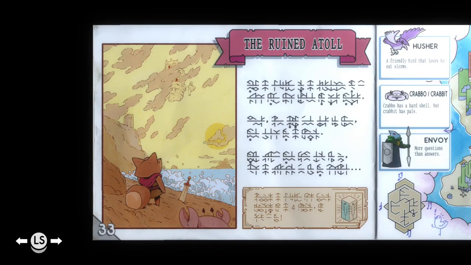The ruined atoll. Under the library is the skeleton of a great abbey that served as its annex? What is that word? I don't know what that means. But we do know where the library is in the ruined atoll, or the way in. Once, some others made this their home and built on the ruins. Only flora and fauna live here now, but the frogs may be on patrol.